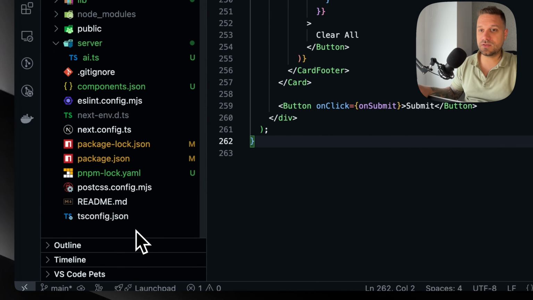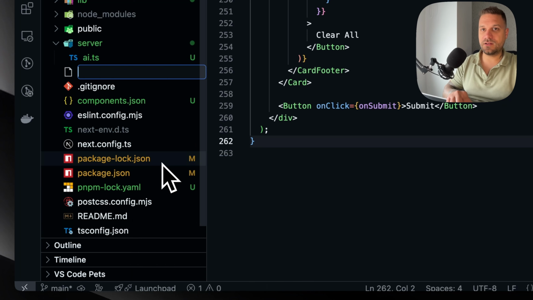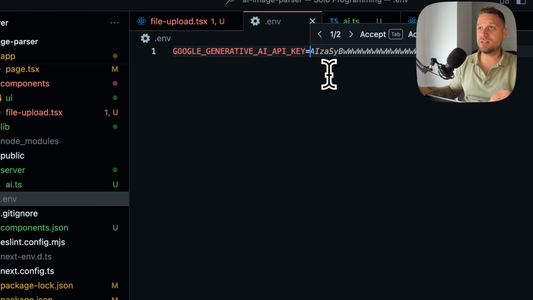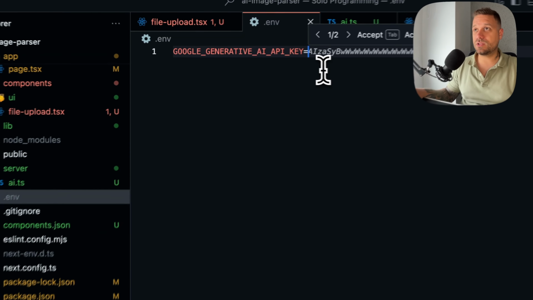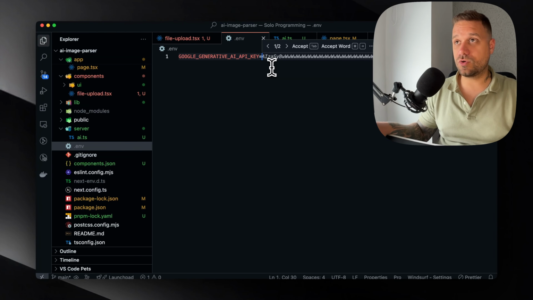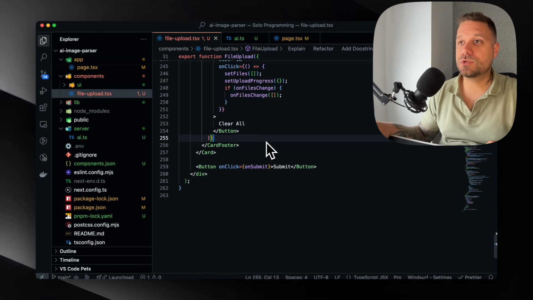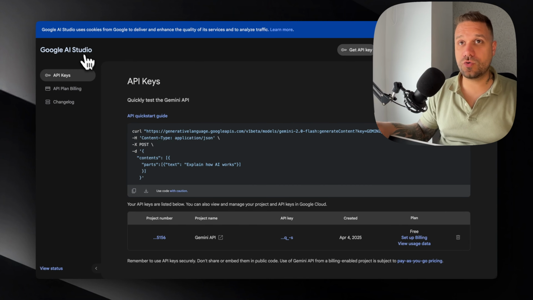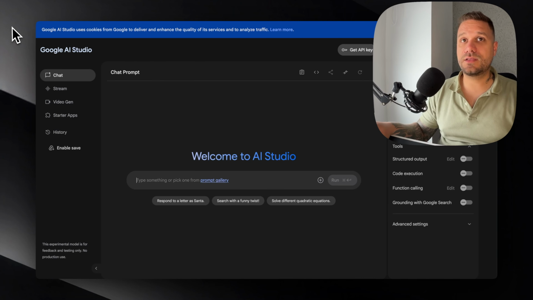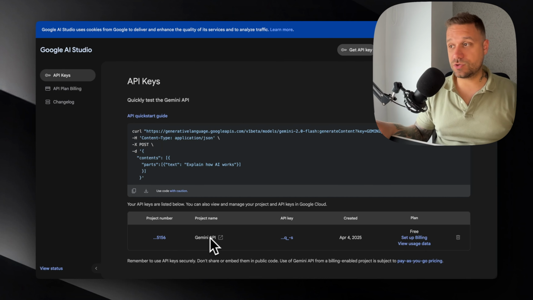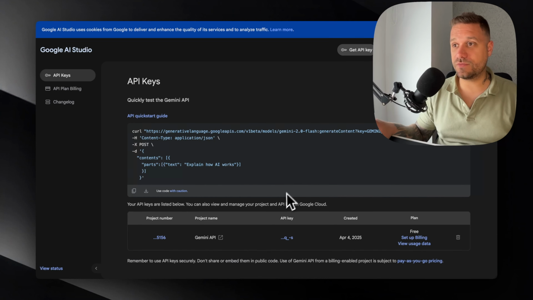I'm going to create a .env file in our root directory, and here we are just going to add that one. So keep this one a secret. I'm just now going to copy paste it, and that one is going to work automatically with the Vercel SDK. You just go to your Google AI Studio, and there you create your own API key, and there is also a free version, as I said in the beginning of this video. So that's really good, that you can create your own AI and use it for free.